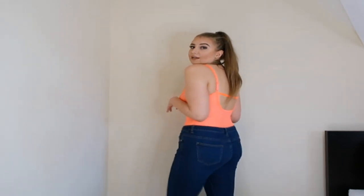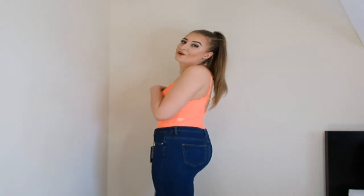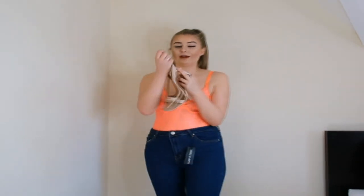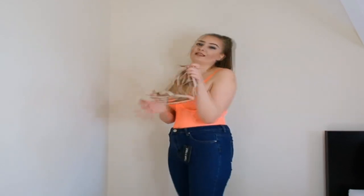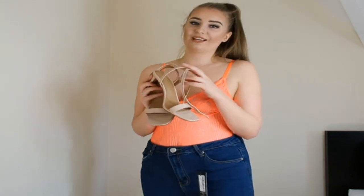Here's the floral bodysuit — I'm kind of covering myself because it is a bit sheer and I don't have any nipple covers right now. I'm loving the colour. The only thing I would say is it doesn't have any poppers, so if you're going to wear it on a night out, just be aware of that. But I'd definitely pair it with a pair of small heels — a bit of glam, a bit of lace. Definitely a drinks-out kind of outfit. Why not stand out with the colour — I definitely think it's very on-trend right now.